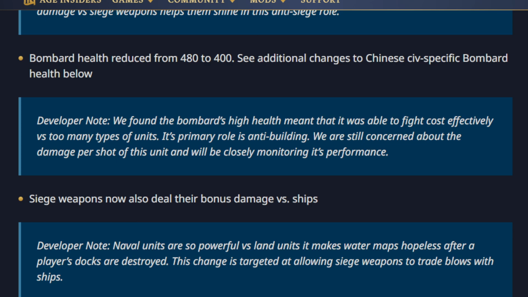So, developer note: we found that Bombard's high health meant that it was able to fight cost effectively versus too many types of units. Its primary role is anti-building. We are still concerned about the damage per shot of this unit and will be closely monitoring its performance. Yeah, Bombards are very powerful. Step in the right direction, perhaps.